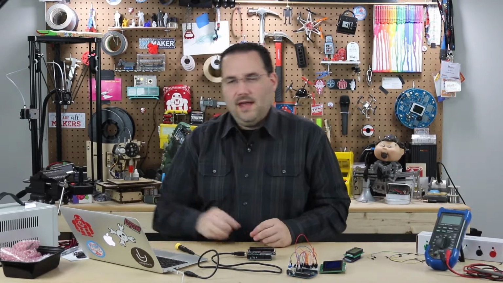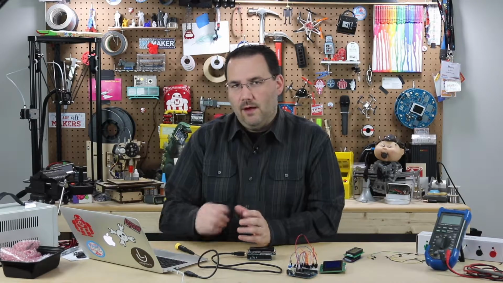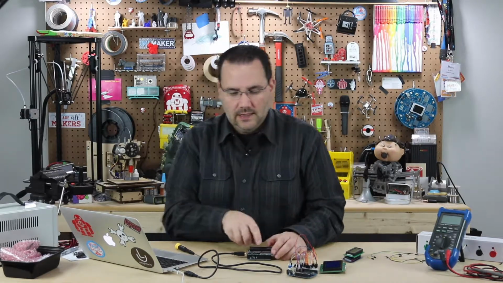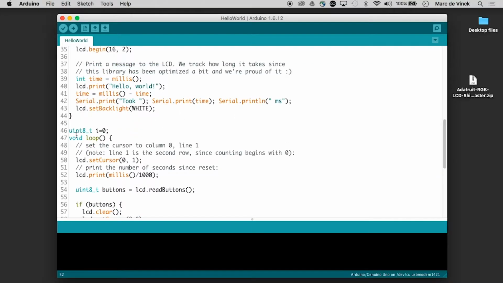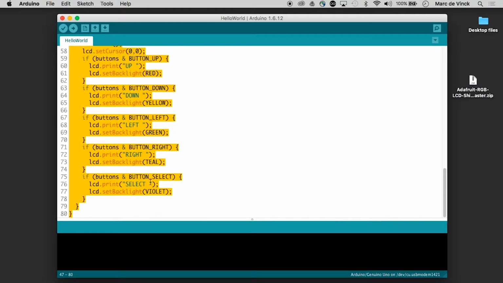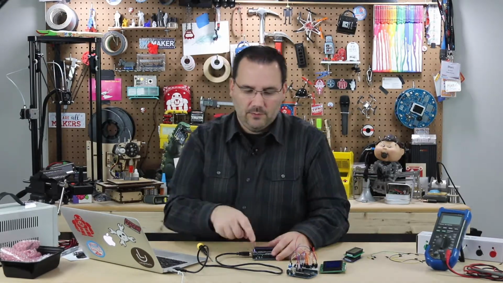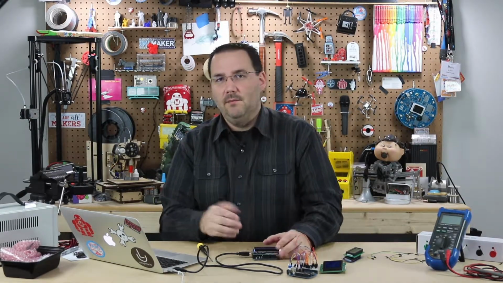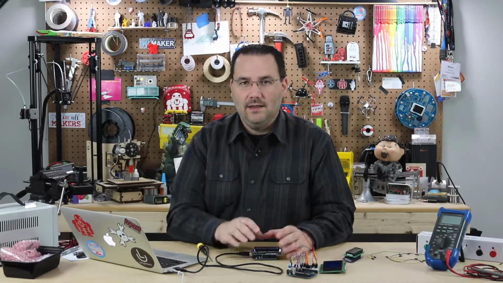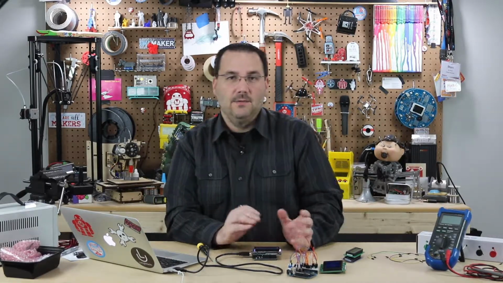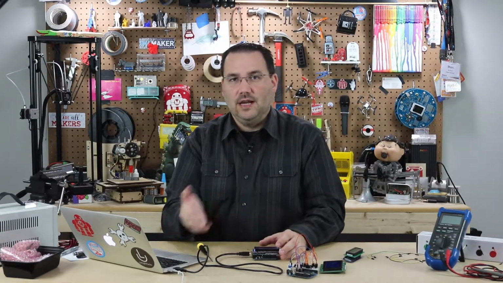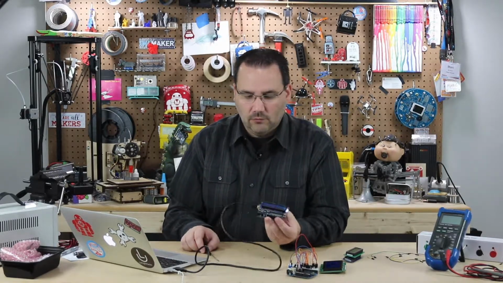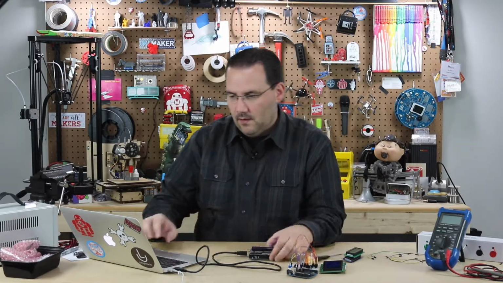You don't need all of that. That's just going to print out that we've pressed a button or we've hit select, and we'll take a look at that code right now. And then in the loop, we have all of this, which basically when you read it, you'll see it's very self-explanatory. If I press one of these particular buttons, it will say button up. Now you don't need any of that for running this. You might want to have this button change the backlight color, change a display, scroll through a menu, hit select to change a function. It's a really great shield for prototyping.